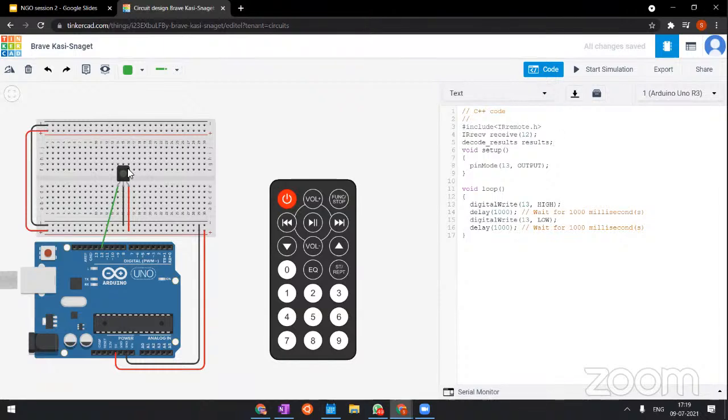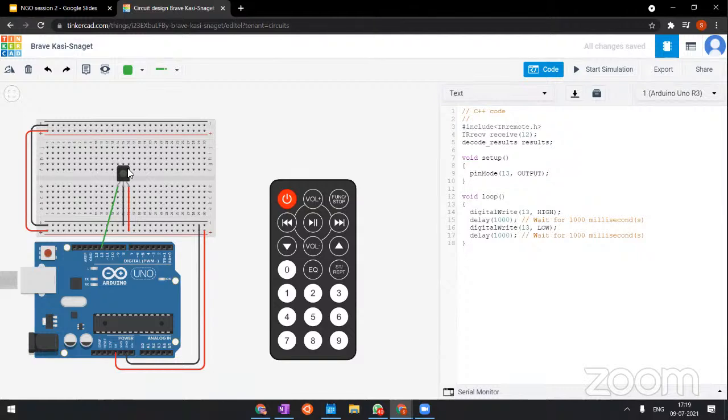Results. And now in the void setup, as we've done for the past few projects, we need to figure out what the value of results is for each signal that we send. So for that, we are going to use the serial monitor again. So let me just go ahead and initialize it, and we won't be needing this statement in mode 13.